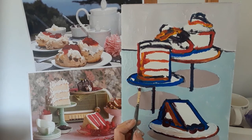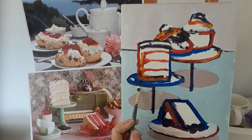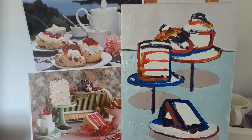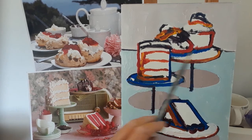So I'm just going to put some background colour. And that is why I've got so much background colour mixed. So I can just go in there and cover that up. It's looking very garish at the moment. I'm really looking forward to putting on the top layers though. Really excited about that. I've checked what I've done. I'm happy with all this.